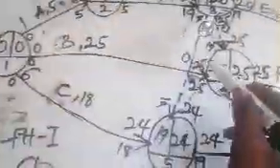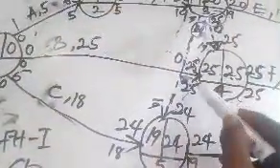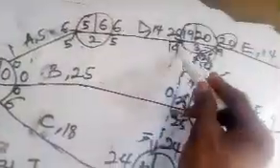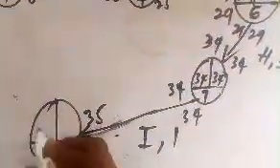Why is that a critical path? How do I know? By looking at the EF and LF, at 25 they are equal. You see, other parts are not equal. 1 and 0, 5, they are not equal. So that is not the critical path. So this is the critical path. So I have my 35, I have my 35.